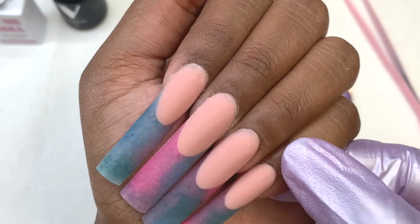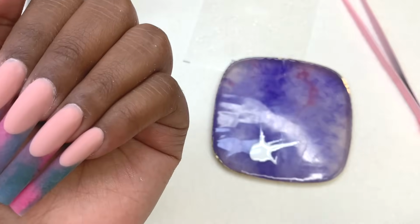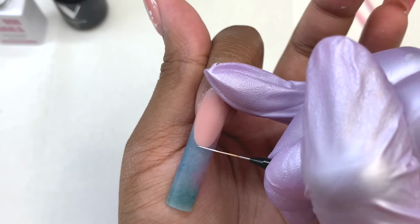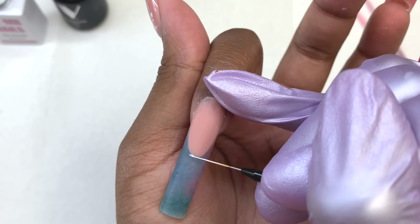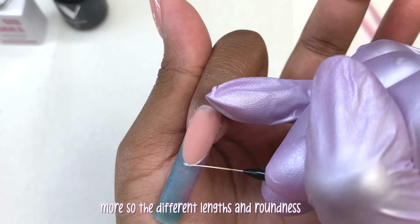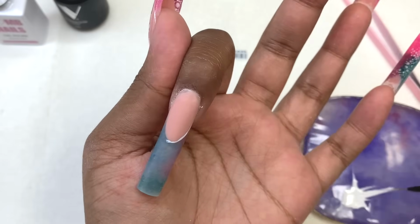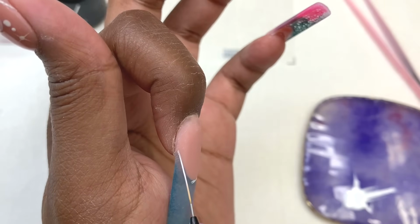For the most part, I think my smile lines look so great. Like, I feel like a lot of the filing really did it justice because once I filed to make those two layers even and sink into each other, it just becomes really flush. But however, I feel like they weren't perfect for me. I just felt like there was still something missing. So just to disguise my imperfections, I'm going to be taking some white gel and just outlining that with a really thin layer of gel polish, and I'm going to be repeating this to all of my nails.